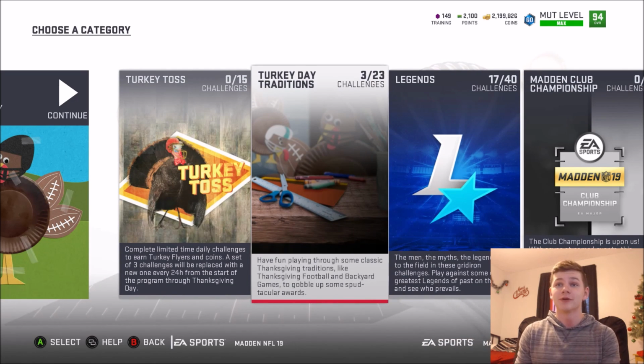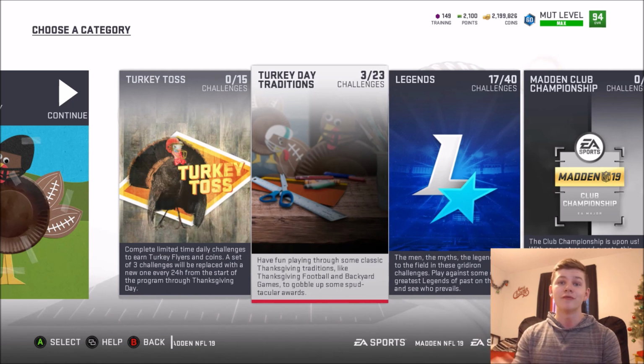Make sure you guys hold the left trigger literally every single pass, and of course when you're the little guys, blitz on defense every single time.